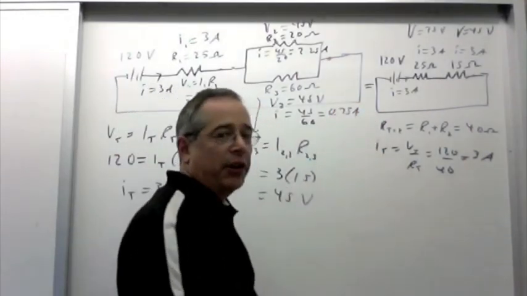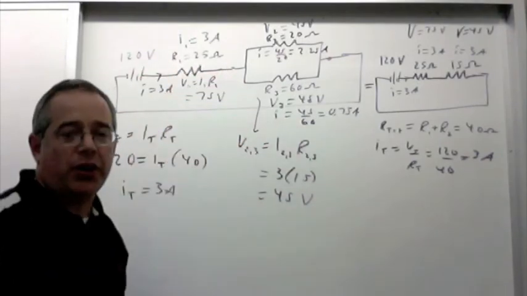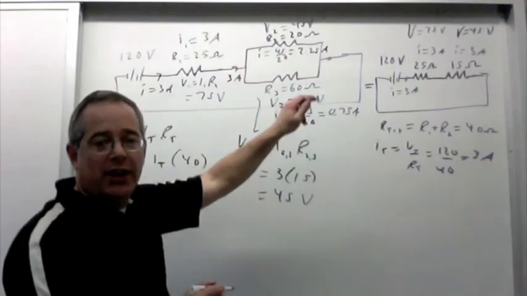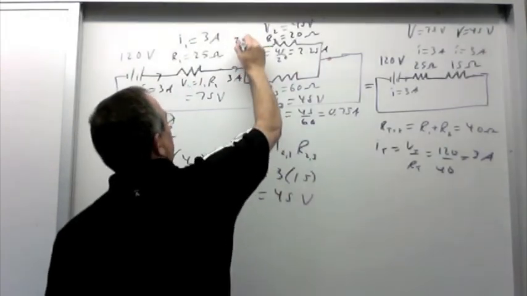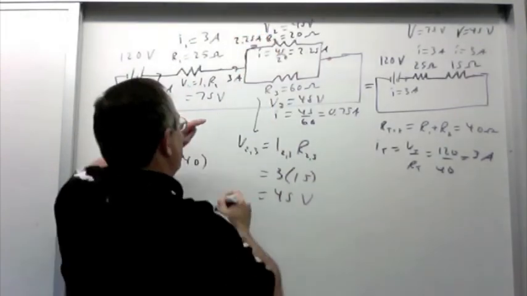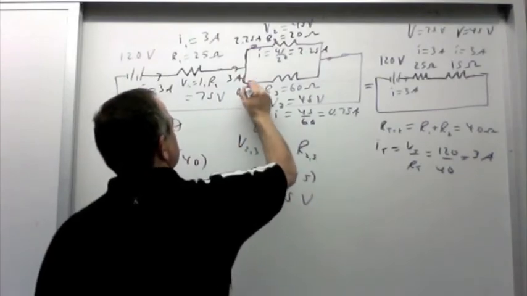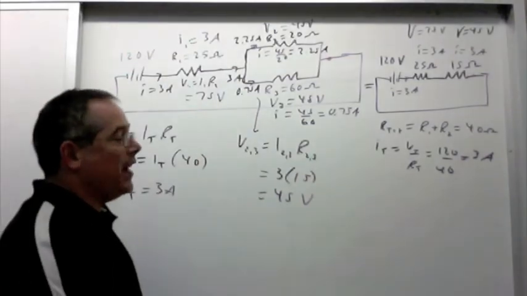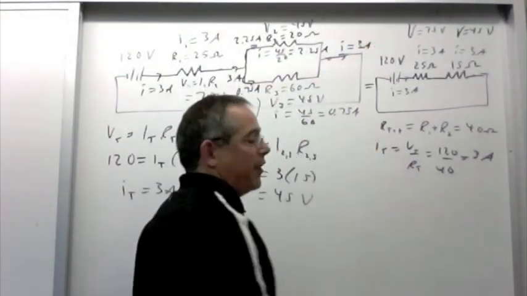If you do it in a calculator, that comes out to 0.75. I know that because there's 3 amps going through the circuit. So 3 amps comes into this parallel section. 2.25 amps goes up. So 0.75 amps must go down. And sure enough, this gives you 0.75.